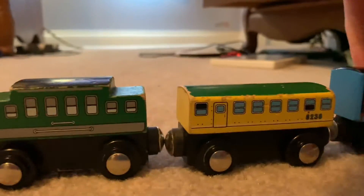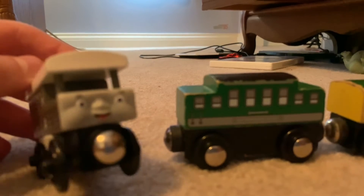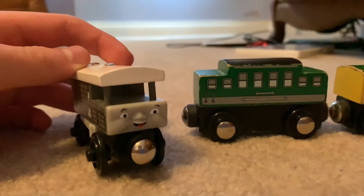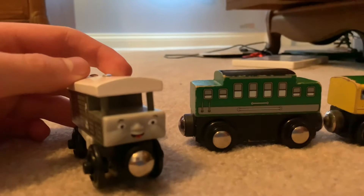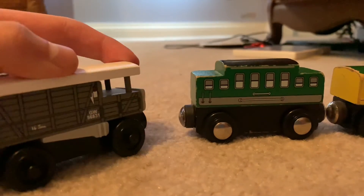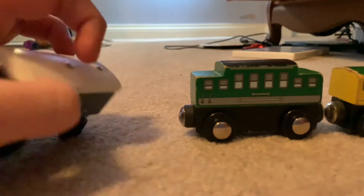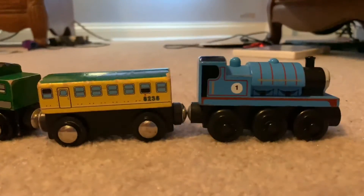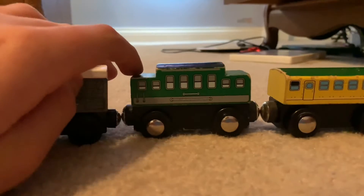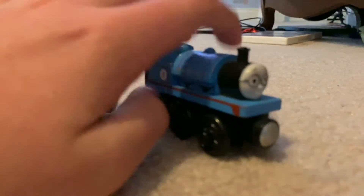Moving on to the brake van. If you're all probably wondering why Toad is in here — well, he also had a history like the two coaches. I bought him along with a 2019 Thomas online. But the problem was he didn't come with an Oliver. So I don't really have an Oliver, and I'm probably not going to get one, because he looks really well for Rusty's Coaches. And I think in the end it's really perfect.